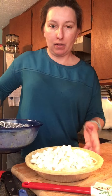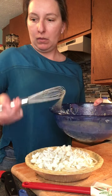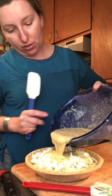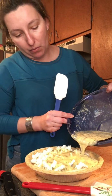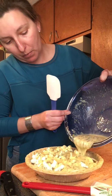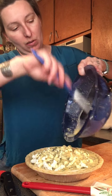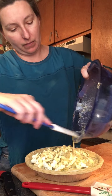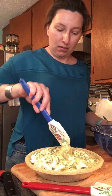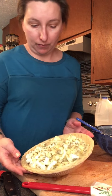Bring our crust back over here. Pour that egg mixture over the top. Now I like to start in the middle and kind of work out, otherwise the herbs kind of get trapped in one spot. Okay, scrape all that goodie out. All right.